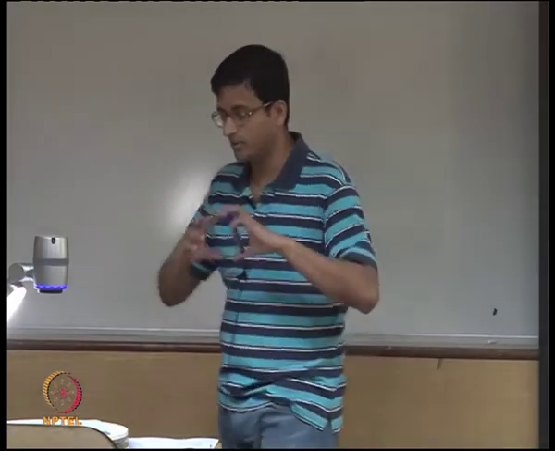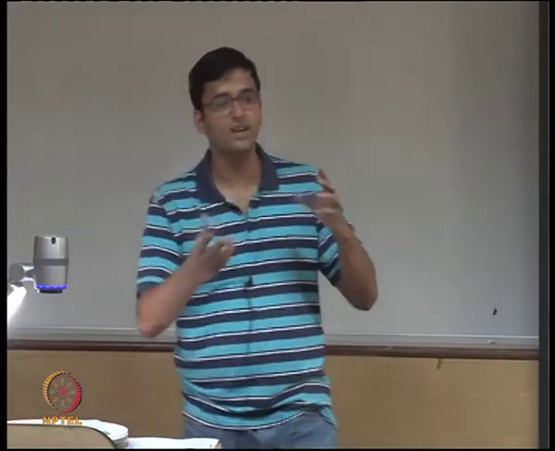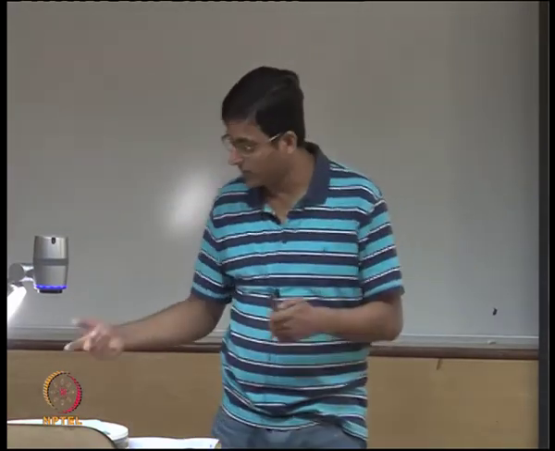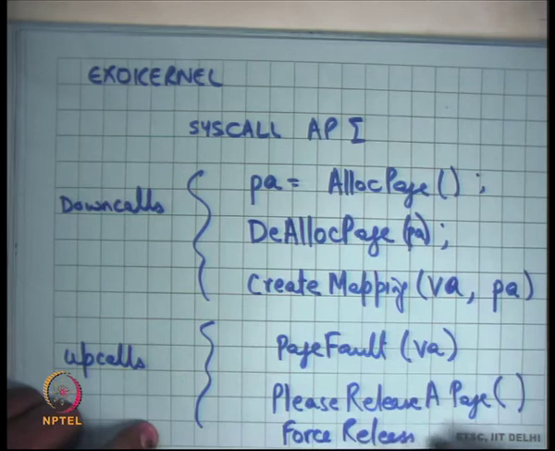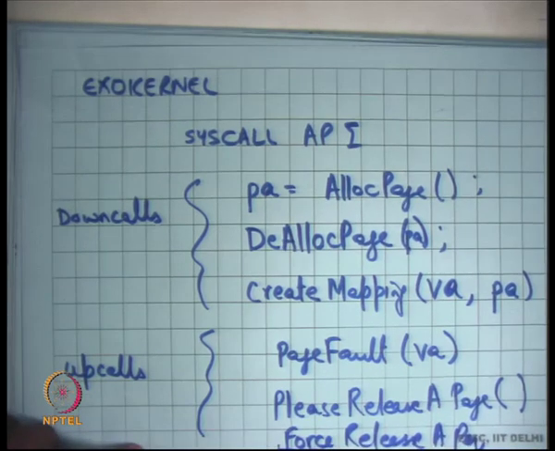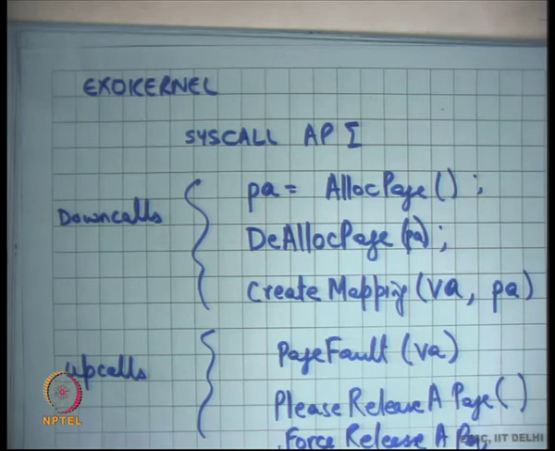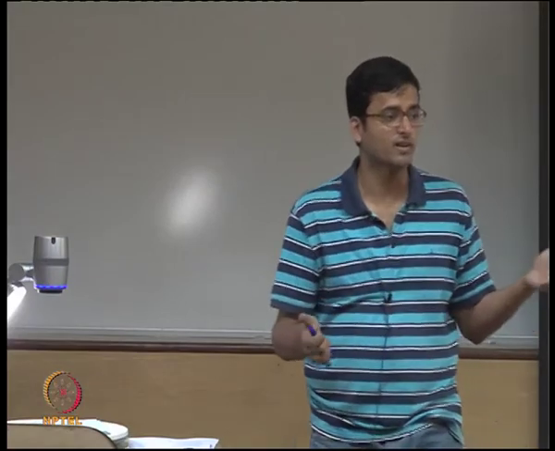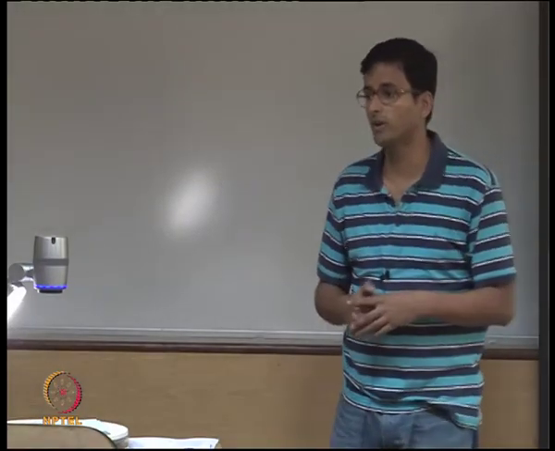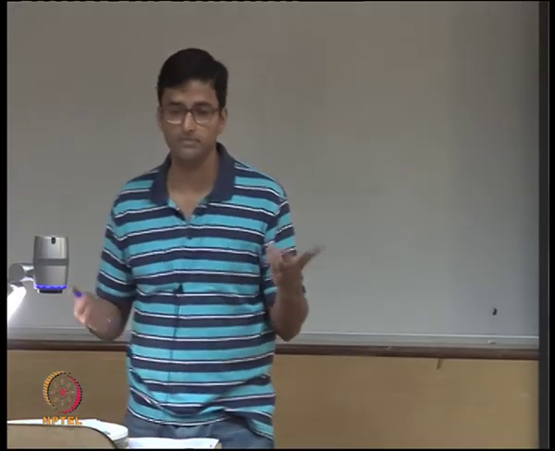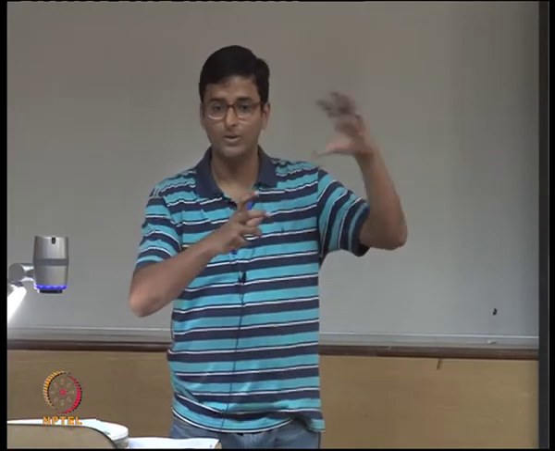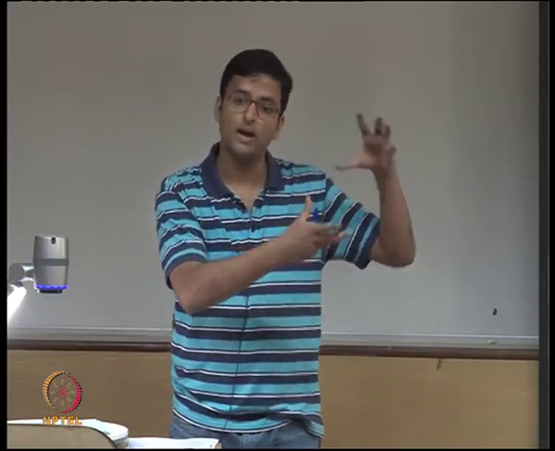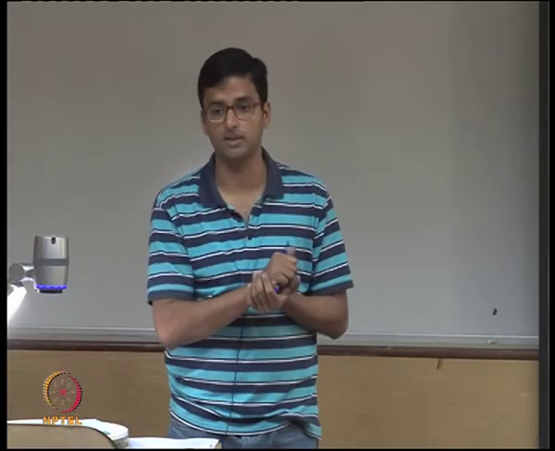So the solution to that is, you add one more up call here, force release a page, right? Or just do whatever you were doing in a monolithic kernel. So you first ask the application, please, wait for some time, and also maintain some history on its reputation or whatever. And then if it's not doing what you wanted it to do, you could just take pages away from it. So you could implement protection orthogonally to your common interfaces, and so I get both protection and performance at the same time.